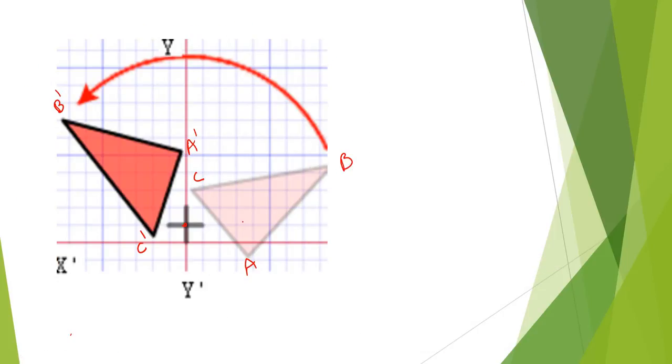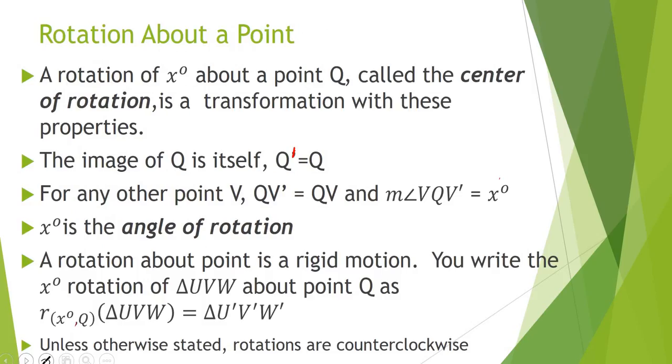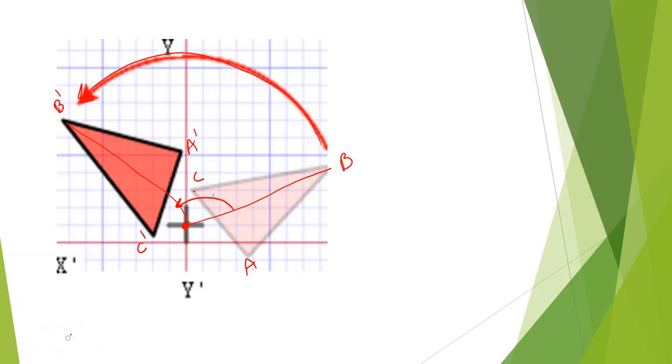So here's a rotation. It's not a great picture, sorry, it got cut off a little bit. But triangle ABC is being rotated counterclockwise around this point. If I measured from B to the center and B prime to the center, they would be the same distance, and I could measure the angle. Same thing with C: the distance from C to the center and C prime to the center is the same distance, and this angle measure would be the same as the angle measure for B. The same would be true of A. So that's our rotation.